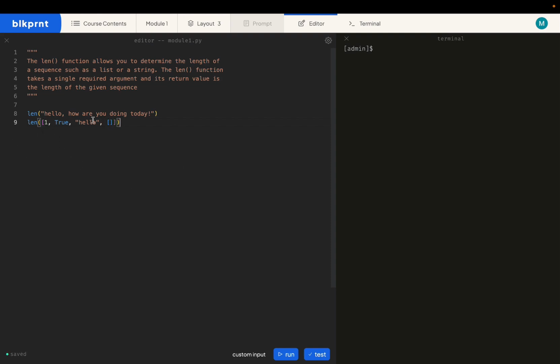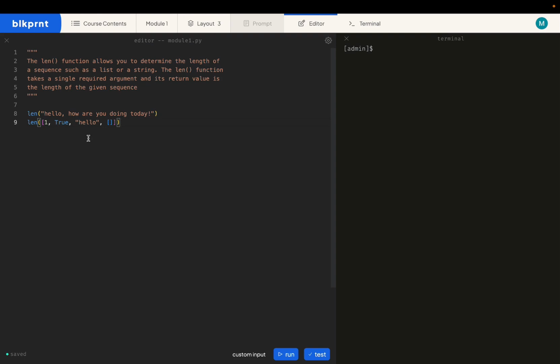Now, we know that just by looking at this list, there's 1, 2, 3, 4 items. Now, it's possible that you could have a list of thousands of items, and having to count each item in the list could be extremely tedious. So in a situation like that, using the length function is very beneficial, and it will allow you to get the result immediately. Now, when we call the length function and pass in a string, anything that's enclosed in the quotes will be included in the count. So that includes spaces, punctuation, and even numbers.